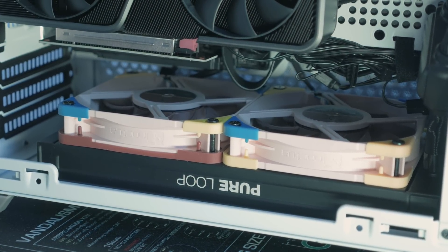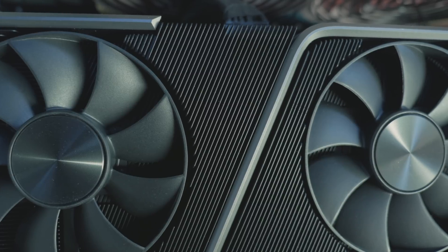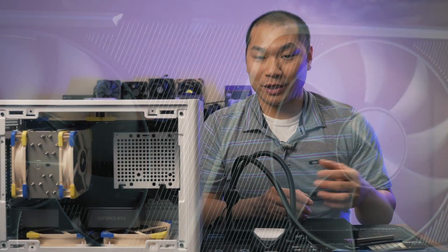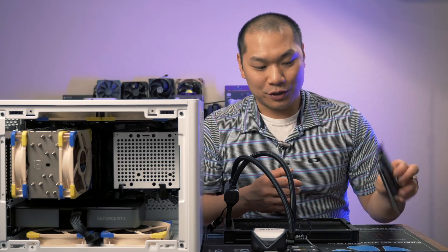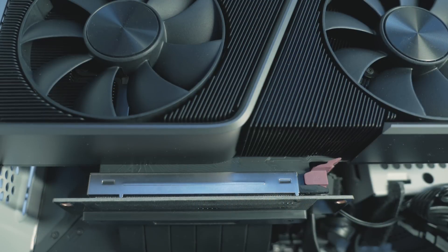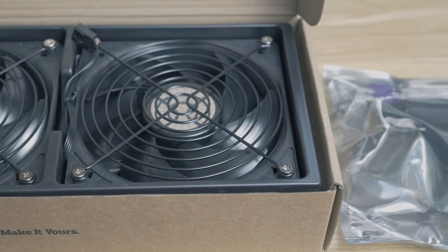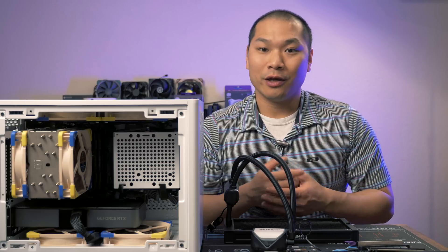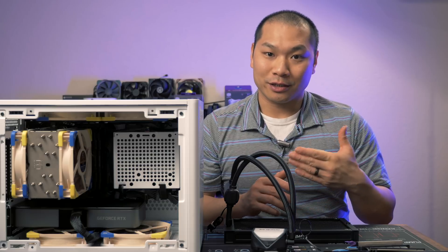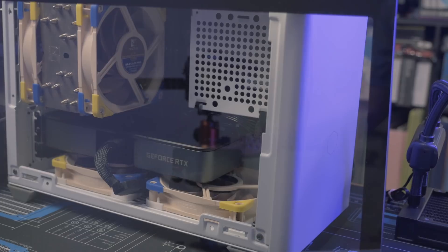But today, primarily, we are going to be talking about this glass panel — and no, the thermals aren't that outrageous. As many of you know, the glass panel is a different model number, the NR200P, and that version still comes with a vented panel. So you get one of these riser cables — a PCIe 3.0 riser cable for a vertical GPU — and you also get a 120mm Sickle Flow fan instead of the 92mm one. There is quite a lot of value there for an extra $20, and personally I think the 120mm fan is a lot more useful in this case. If you want the tempered glass panel to see into your build, this is a very good deal. A riser cable will easily run you at least that much.